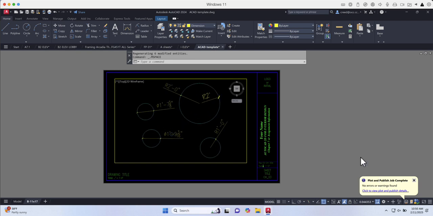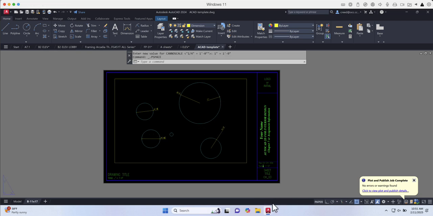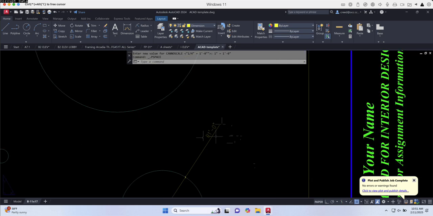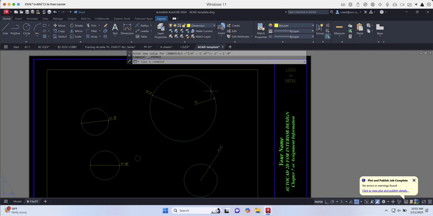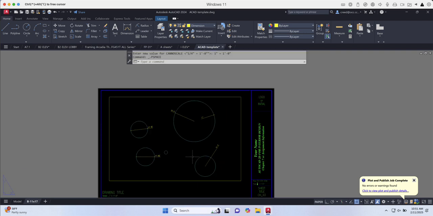So 1 inch equals a foot. That gives me the circles to the scale that I'm looking for, and it resizes my text so that it will print at probably 1/8 inch, which is what it's set up to print at. So that keeps our graphics looking nice and clean and intentional.